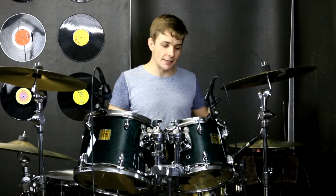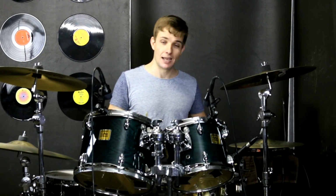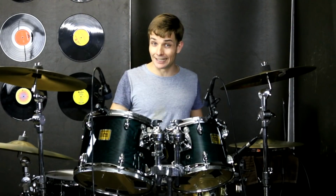For that last fill, I start the drag with my left hand, which puts the main stroke on my right hand, but then the next group of notes, I start with my left hand, and then the next group of notes after that, I start with my left hand as well. That way I'm just kind of leading with the right hand, and I'm ready to launch onto a crash cymbal for the guitar solo, which comes up next.